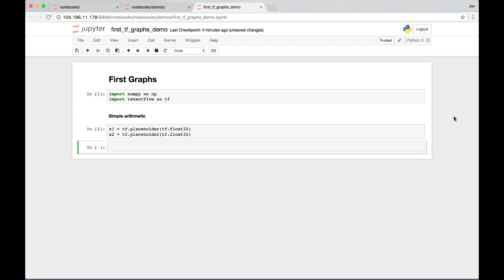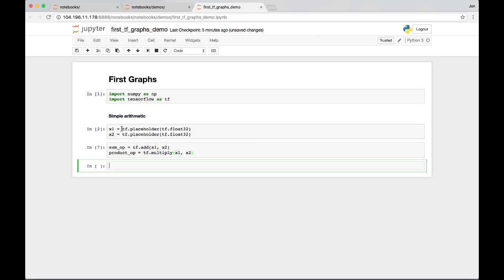So now that we've defined our placeholders, we can define some operations to do operations on the values that will be in those placeholder tensors. So let's create a sum operation. To do that, we're going to use the add op. And the add op, we're going to specify to add together whatever values we put into x1 and x2. Then we're also going to have a product operation. And the product operation is similar, but we're going to use the multiply op supplied by TensorFlow. And it's just going to multiply x1 and x2.